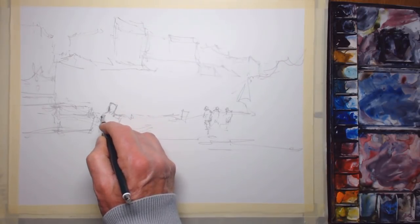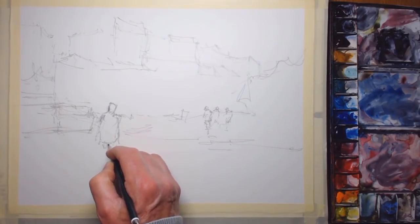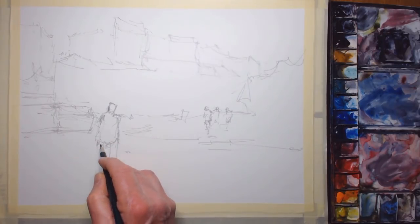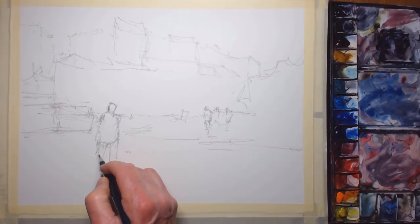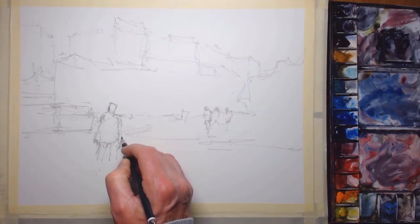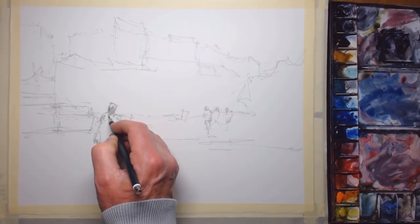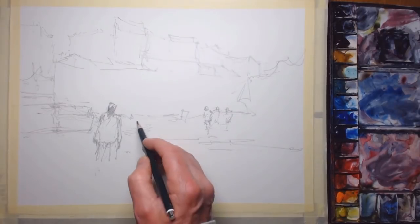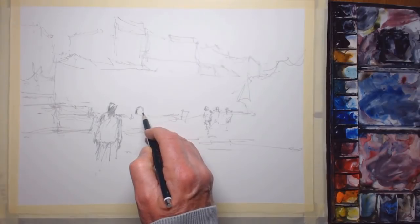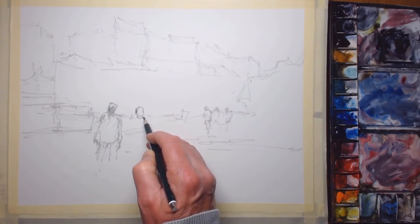It's going to be a bit of extra scale to the painting, trying to look at other objects around it. Now, this is the all-important, a couple of figures here in the foreground, which I'm going to use to connect almost the three key areas, the only three areas of a painting: the foreground, the middle ground, and the background.